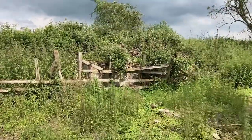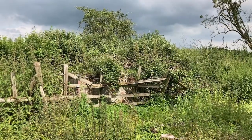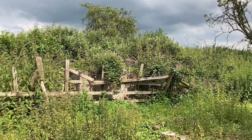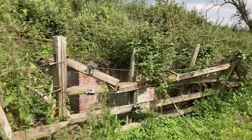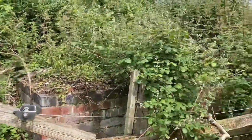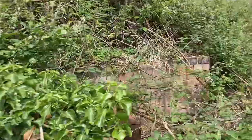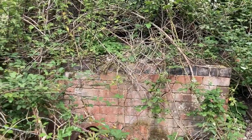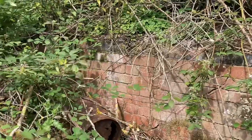As clear as day now you can see the remains of the foundations of Calvert North signal box, just there behind that fence. I'll hop over and get a bit closer. Yeah, so that was the foundations for the signal box - it used to control the lines from the Great Central and the spur off to the East West Rail, which was Bicester sort of early junction.